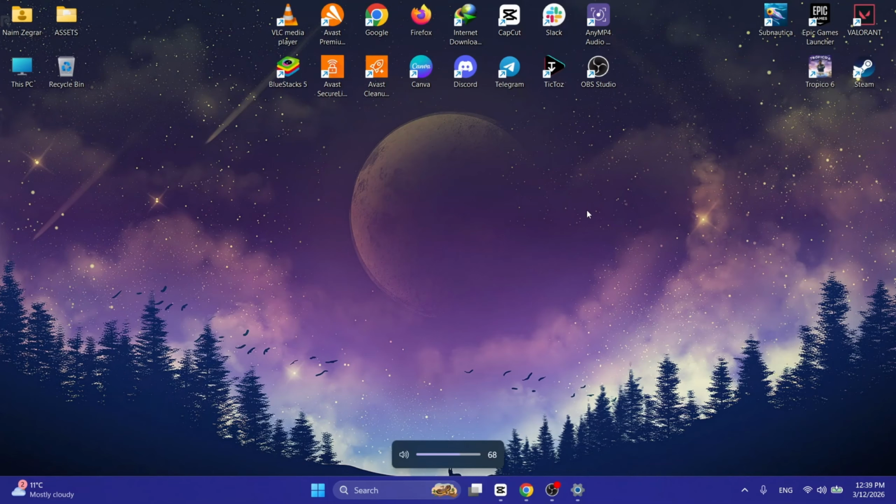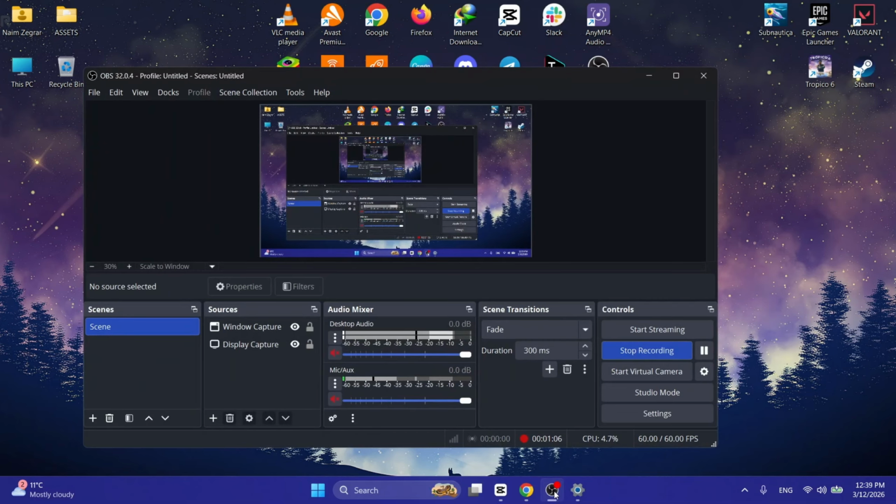Audio crackling often happens when the buffer size is too low. The buffer is the amount of audio data your computer processes at one time. When the buffer is very small, the system has to process audio extremely quickly. If the CPU can't keep up, you'll hear pops or crackles.